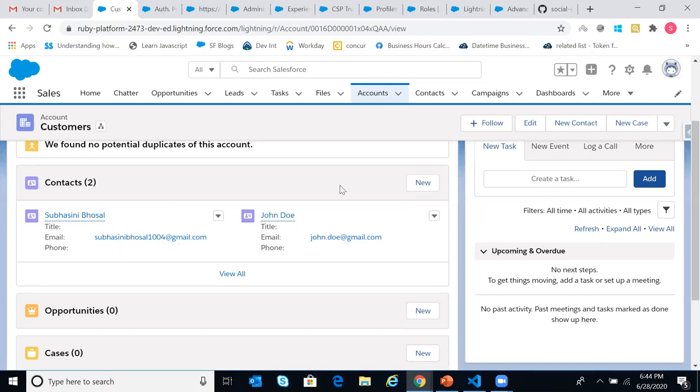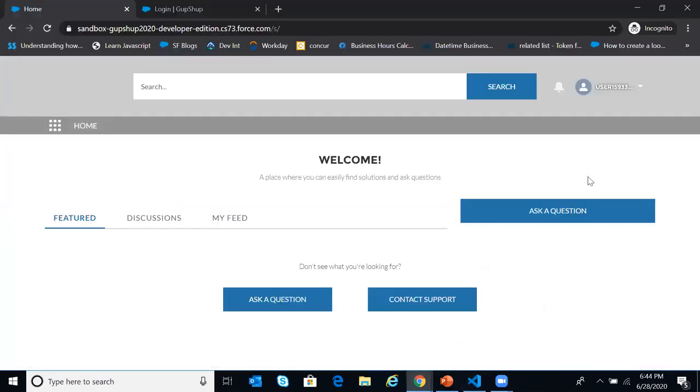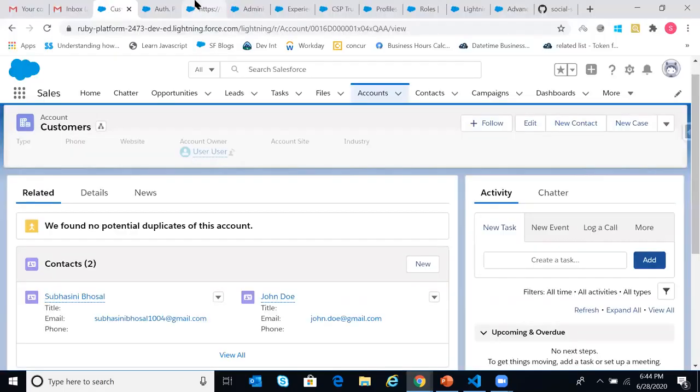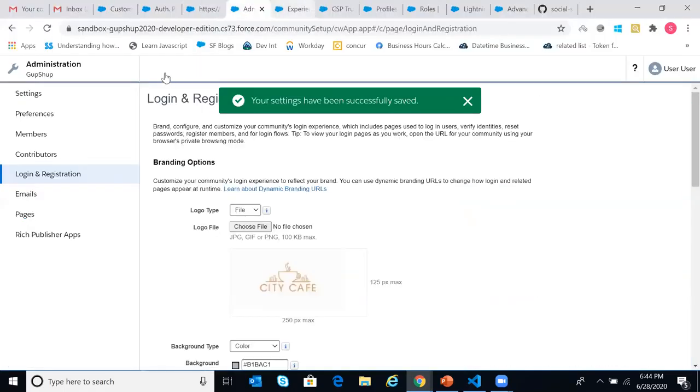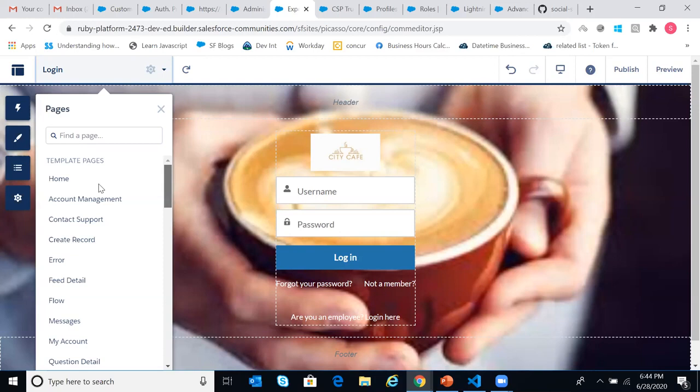So this is pretty much about how you can set up communities in no time. It did not even take half an hour to set up these things. And on this homepage, according to what you need, all those things you can configure in your experience builder. So if I go here, I'll select, let's say, homepage.